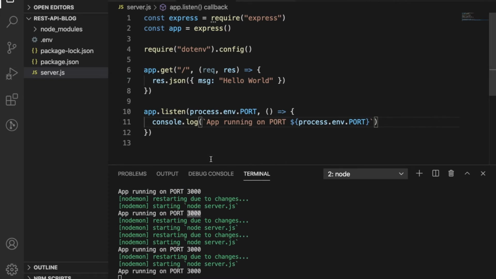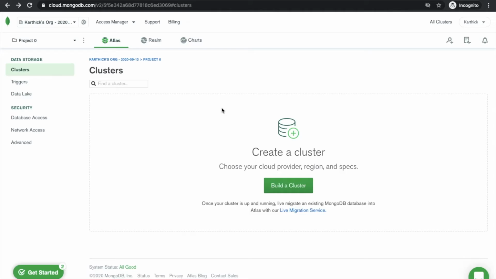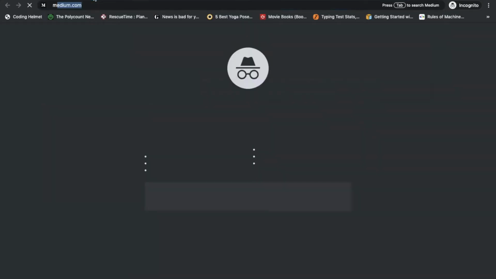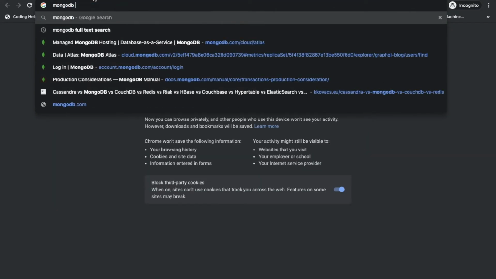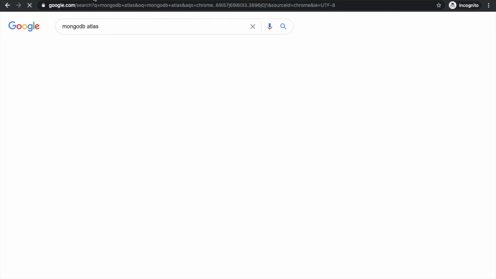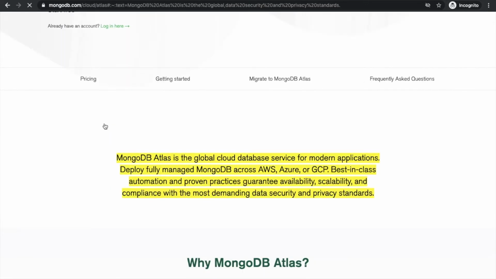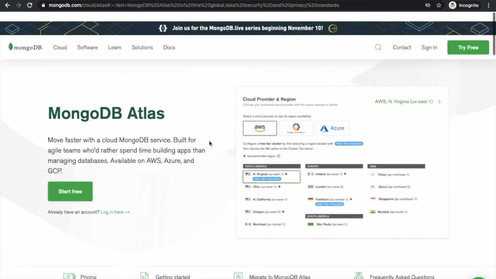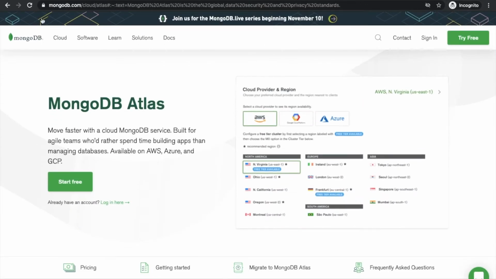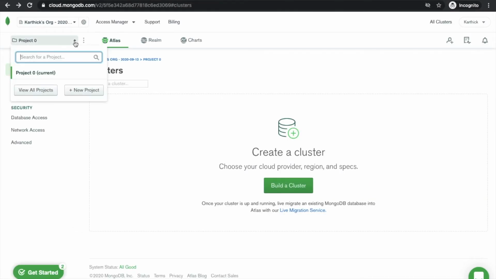Let's move on to create our MongoDB database, and then we will proceed from that. Log in to your MongoDB Atlas site. Search for MongoDB Atlas and click on the link. I'm already signed in on this tab.